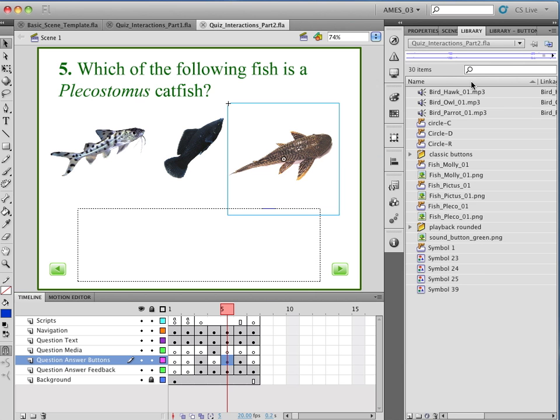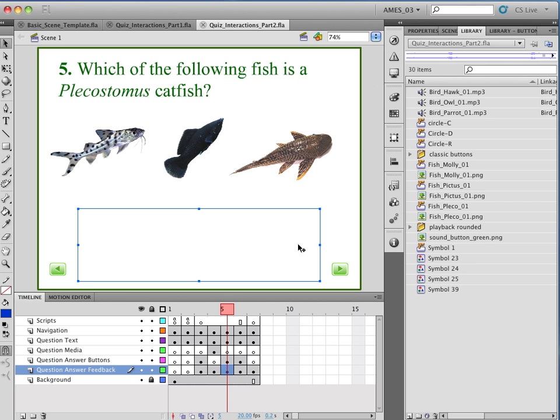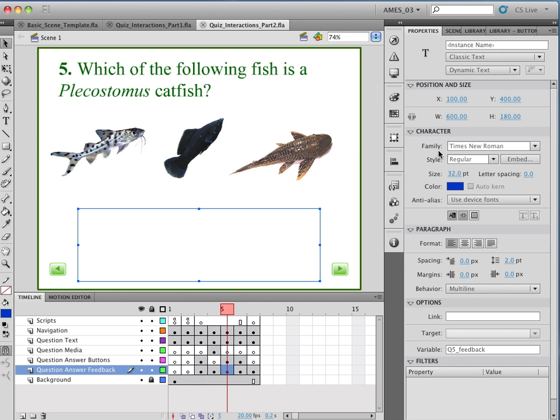Right? So now in the modules library, we see the little button symbol associated with the same name as the original bitmap PNG. And so this is now, when we look in properties, called Q5_feedback, right?